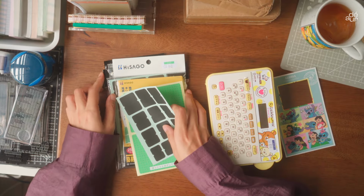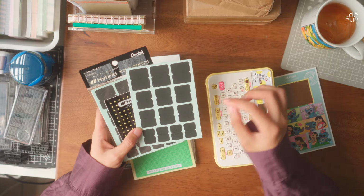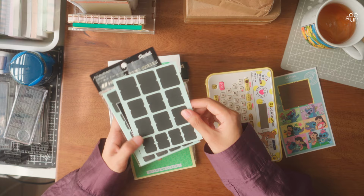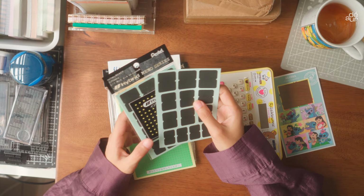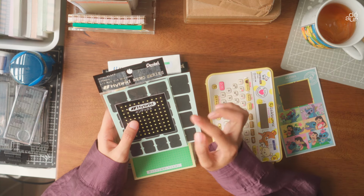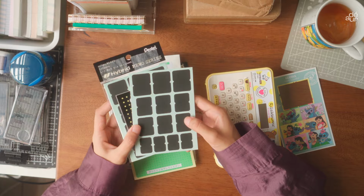And I also found this interesting index stickers. And if you know me, I am quite obsessed with index, and this time I found like a black one. I think you can write on them with a marker, like one of those markers that you can write with on black paper. The thing about the secondhand store is that those items could be from, I don't know, years ago, right? So this sticker, I feel like I have never seen this kind of sticker sheet made by Pentel. It's probably already discontinued, I'm not sure, but it's really cool to find that.